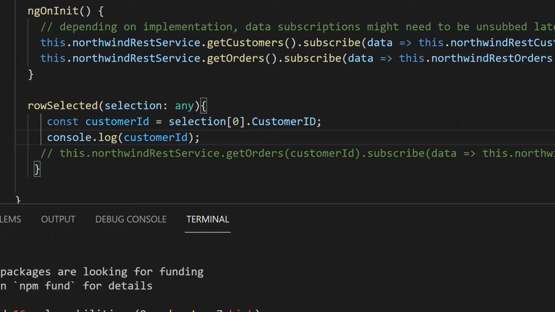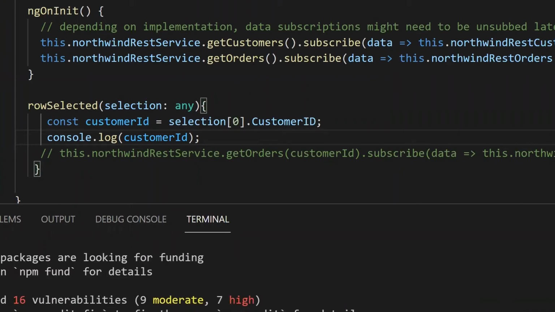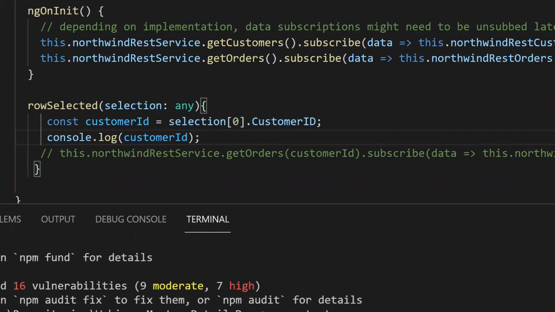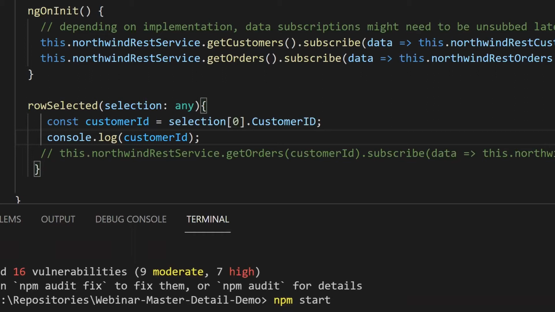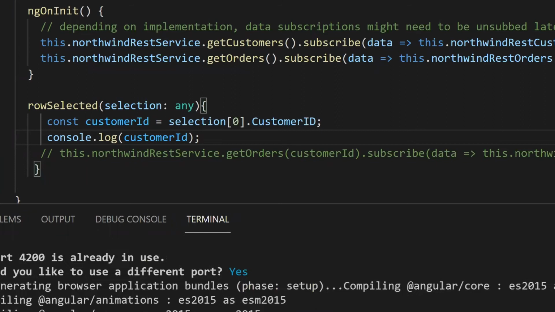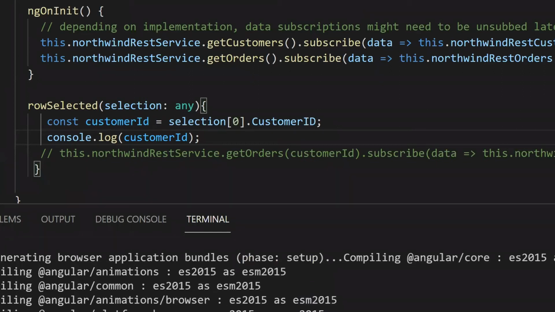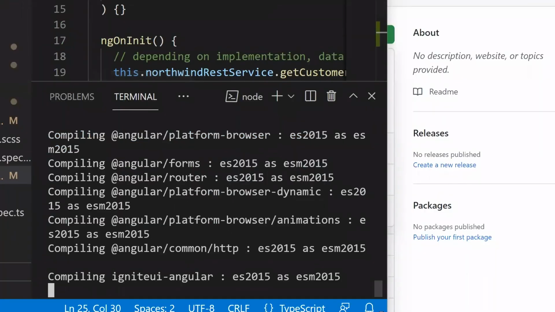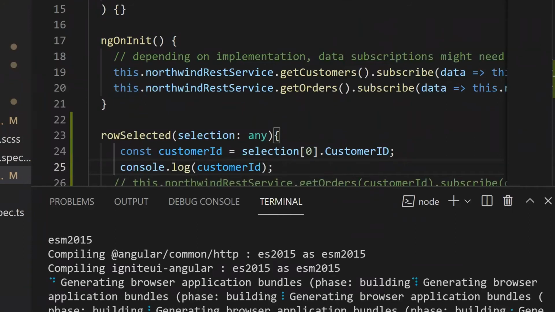And this will take a second. But what happens is, because we add that primary key, you're going to get an object back that has all of the details of the row and then a bunch of other metadata. If you don't have the primary key, it's just an array, and you can directly ask for a property based off of that array. And you'll see what I'm talking about in a second. So what we're going to do is let this get going, and it'll load up on another port besides 4200, because I think I have another one running at the same time.